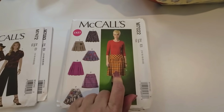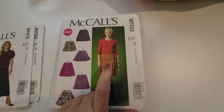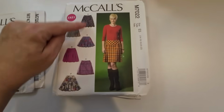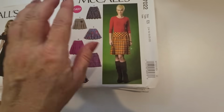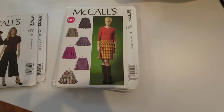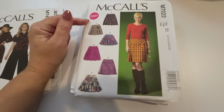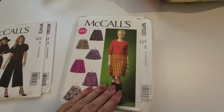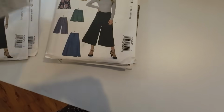This little kilty version with a yoke was so cute. I just love this. So, and I like all of them. I actually really like this style of yoke with the skirt on the bottom. It tends to be more flattering. They're all of the short length, but it's not very hard to lengthen. Just add fabric when you're buying, and this is in there easy. This is McCalls 7022. And there you can see the different line drawings.